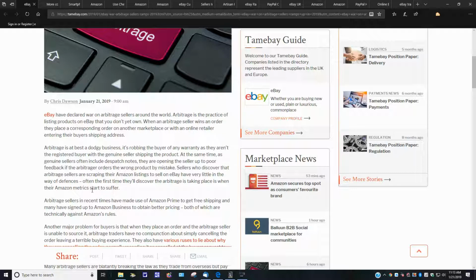And next thing you know, that might mess up your eBay metrics as far as your time. If you offer one-day service and you have so much time to get it to the buyer, that I believe could affect your eBay seller performance. You got to be careful, folks. Read in between the lines, and not only that, do your research. I can't express that enough. Do your research when it comes to doing things of this nature.